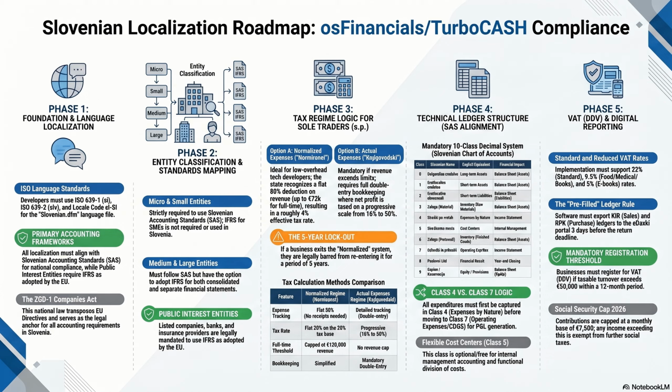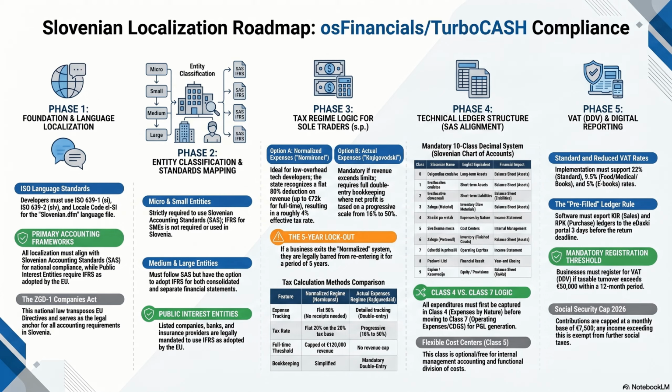Then you have Class 4, which captures all your operational expenses by nature, chronologically. Rent, salaries, the electricity bill. It all flows into Class 4. But then I look at Class 5 in the roadmap, and it's completely blank. Yes. It's officially called the free class. Why would a rigidly standardized government framework just leave an entire decimal class empty? It's an intentional sandbox. The government knows that businesses need internal analytics that have nothing to do with taxes.